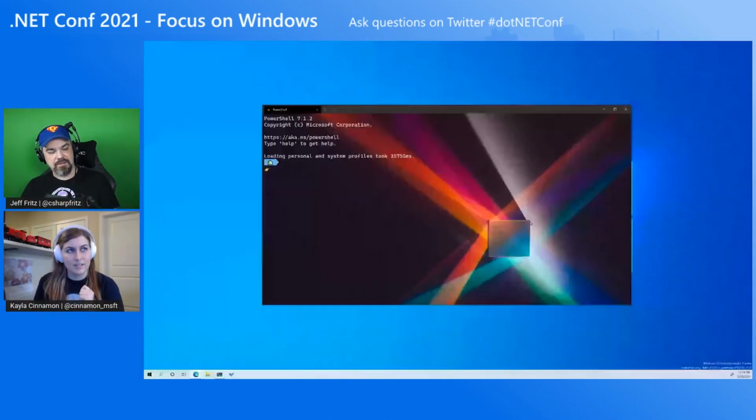Mm-hmm. Do you want to take a few minutes here and show us some of those features around the new settings dialog and some of that JSON work in terminal? I could try. We'll see if my machine wants to stay up while I share my screen. Let's see. I don't know if I'm too laggy or if this... No, I think we got it. There it is. Okay, cool.